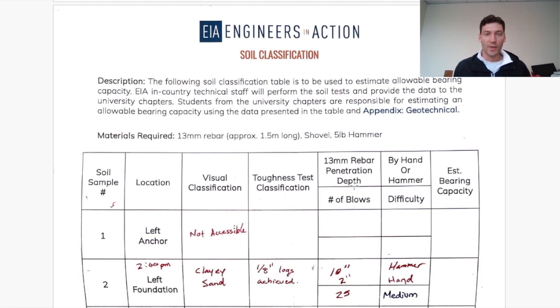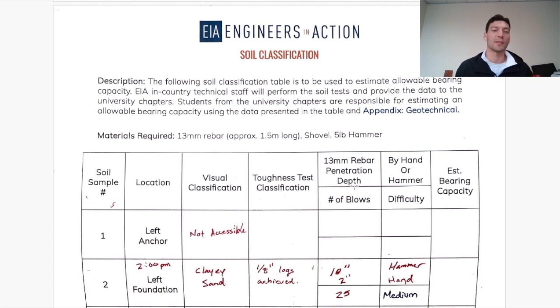Now, soil classification is a tricky thing in itself, and we do not have access to a full laboratory test to perform on the soil. So what we do here is our best estimate using our engineering judgment and our experience in the field so far to compile as much information as we can and present to the student teams in order for you to estimate an allowable bearing capacity.